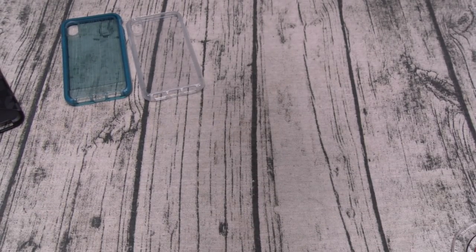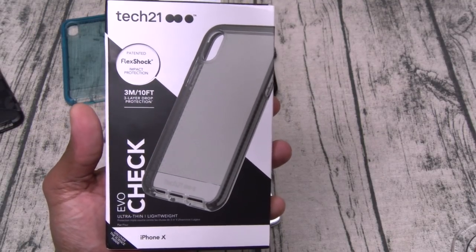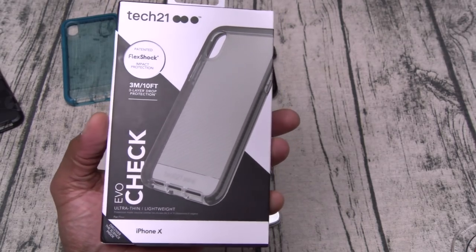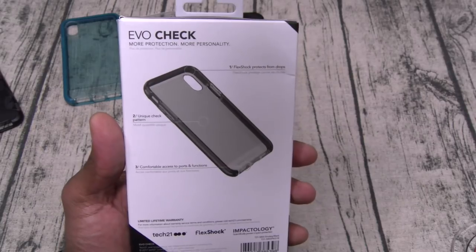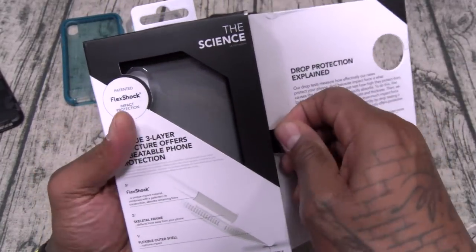Now I'm gonna show y'all my favorite one from Tech 21, the Evo Check. Let me peel this one off real quick. Shout out to the struggles behind the camera. There it goes. All right, so let's get into the Evo Check. Now this one is gonna run you $40. Comes in the smoke color or crystal clear. Now this is my favorite Tech 21 case. Got them on all my phones. Drop tested to 10 feet, ultra thin and lightweight. Unique check pattern, that's why it's called the Evo Check. Flex Shock protects from drops. Comfortable access to all your ports and functions.